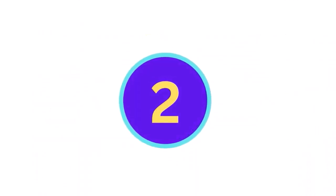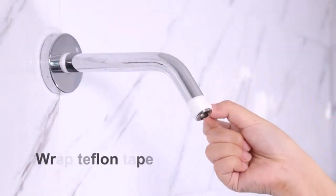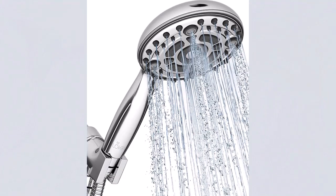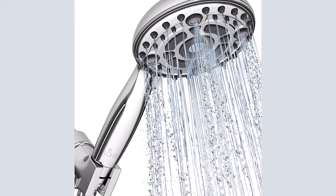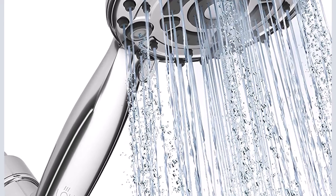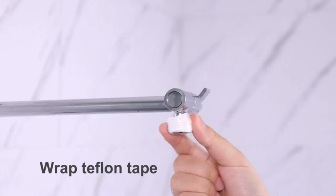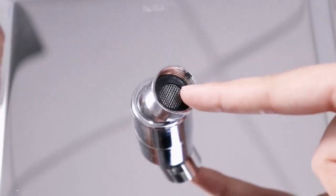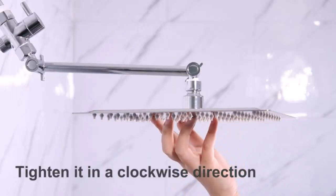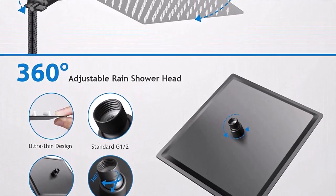Number 2. Metal rain shower head and hand shower wand. The square design rain shower head and hand shower wand are made from stainless steel and brass. Metal construction is more durable than plastic and provides a longer service life. The metal diverter with built-in bracket is all-metal construction — no worries about breaking. This diverter has a smooth control lever; you can switch easily between the hand shower and the shower head, or switch them both on at the same time. However, when two outlets discharge at the same time, the water pressure is halved.